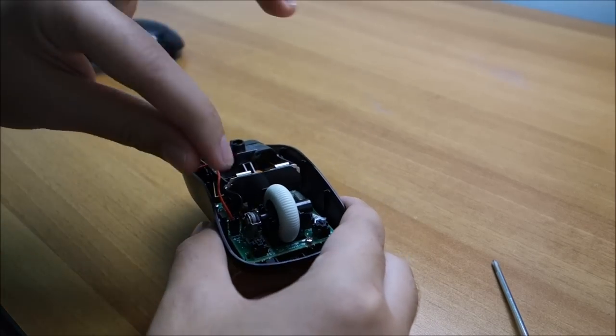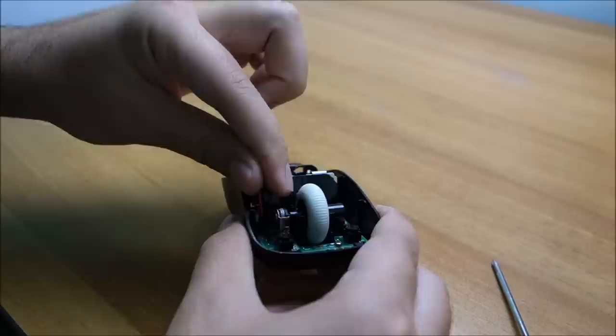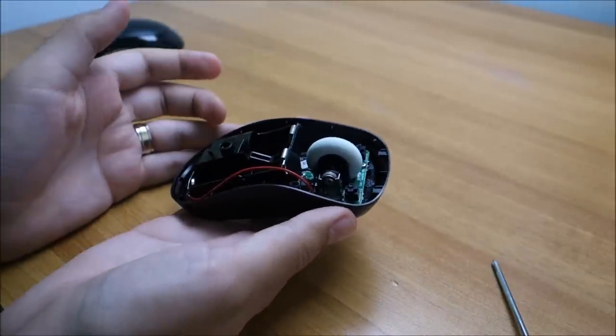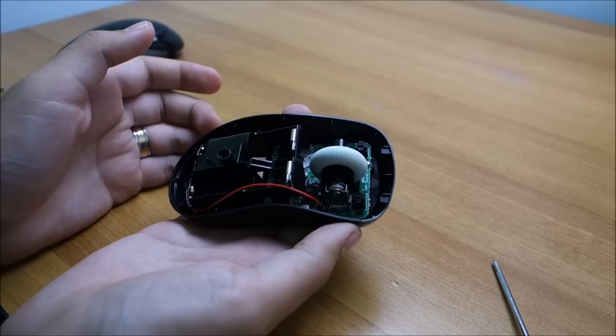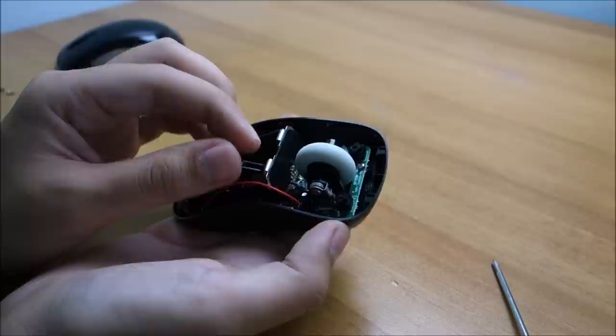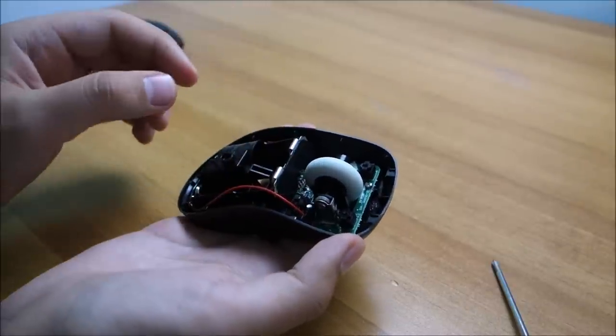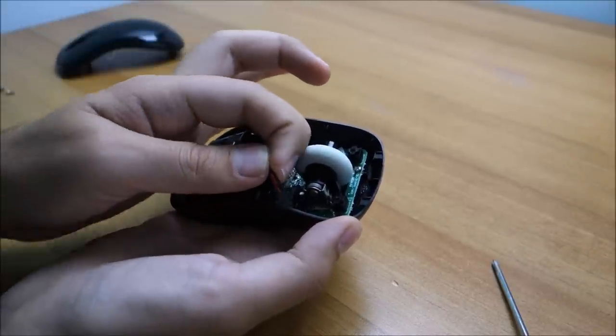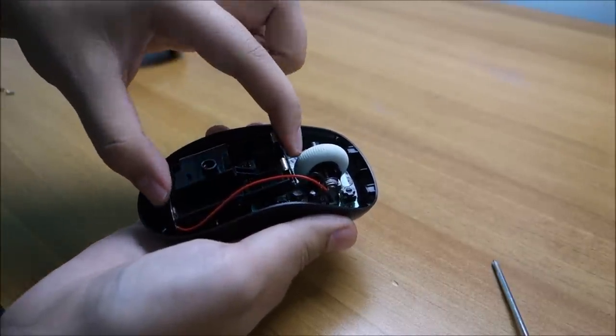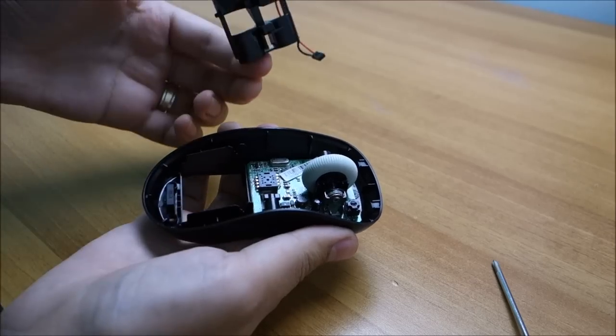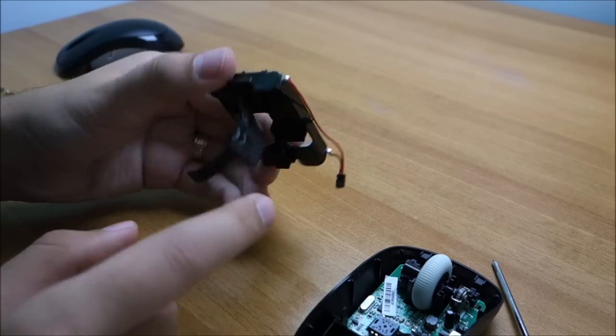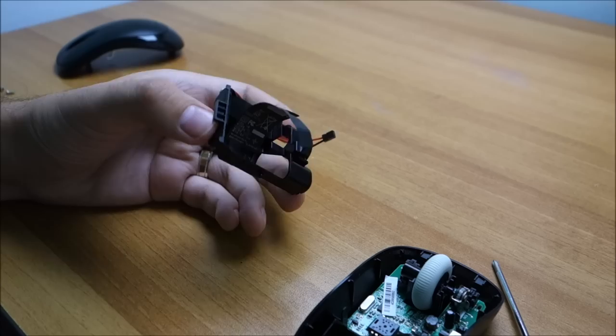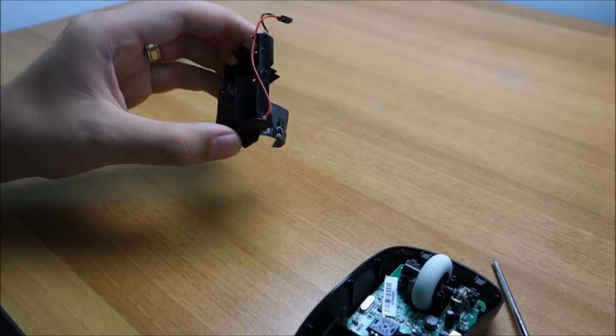Usually you just pull on the free end and then pull everything out, but this one seems to be a little bit tighter. I have to investigate a little bit more. I don't really know if you can see anything. Weirdly, the light is very bad today, but I didn't do anything different from other videos. I will take out this connector. And it seems that this comes out. As you can see, this probably in some models was made to take two batteries, but in this one, only one battery.